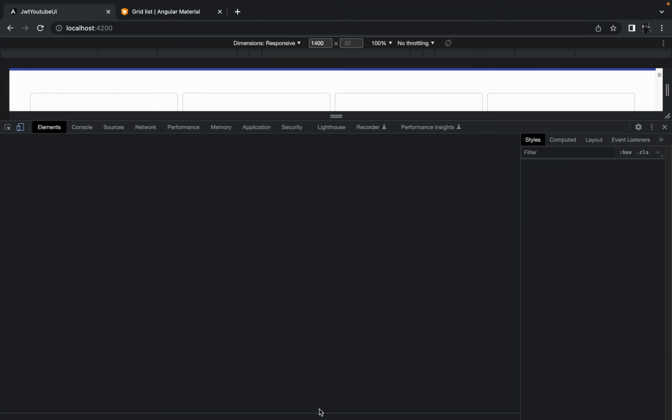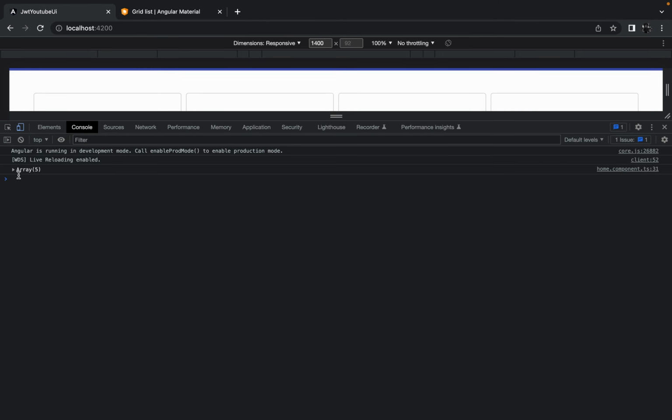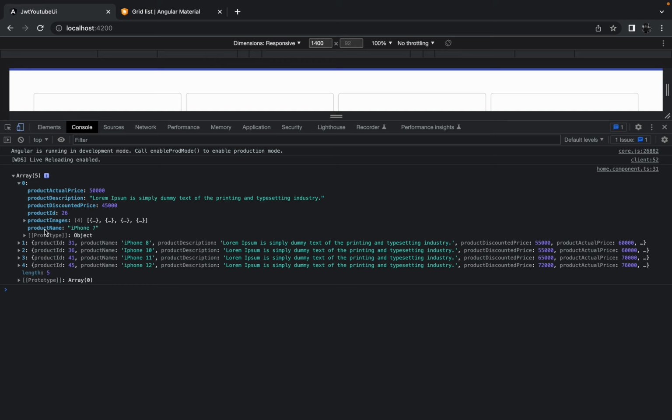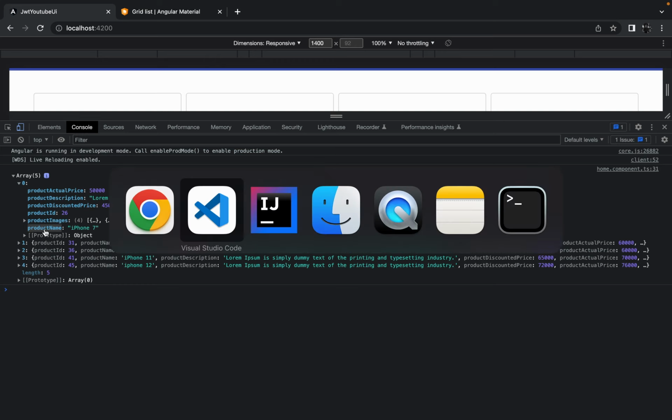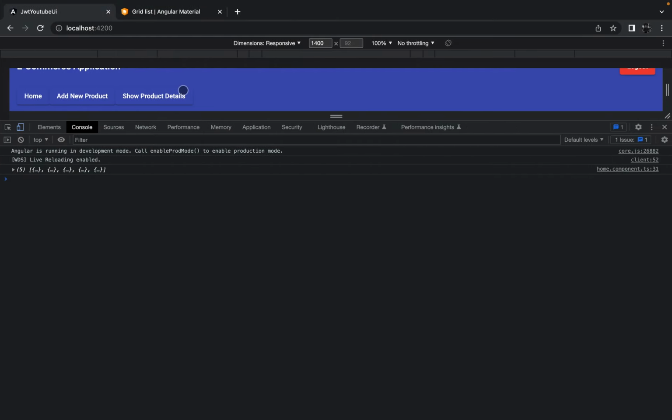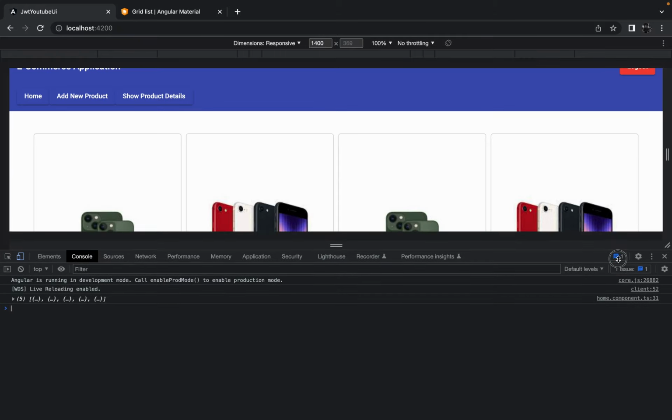I think it is p dot product name. So yes, it is p dot product name. So we have to use this product name, and we have to use an interpolation. So let me give these two curly brackets like this and save it. And let's see what happens on the UI.